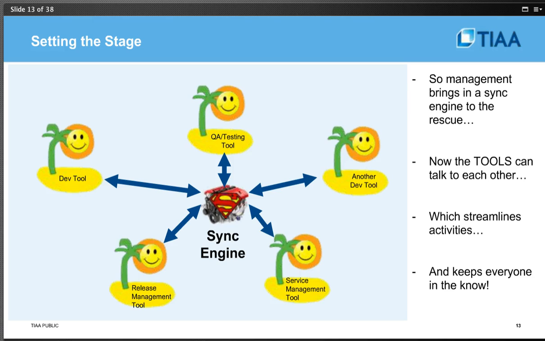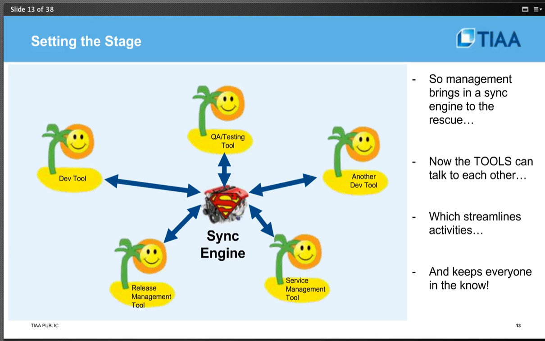You can bring in an independent kind of what I call a sync engine, or I know other folks in the industry might call that a hub. It has lots of endpoints. So you can bring in one generic sync solution that has lots of endpoints and can connect to lots of different tools. And then you can start doing a lot of different tool intercommunications. And let's face it, when the tools start talking with each other, they can do a much better job than we can, right?